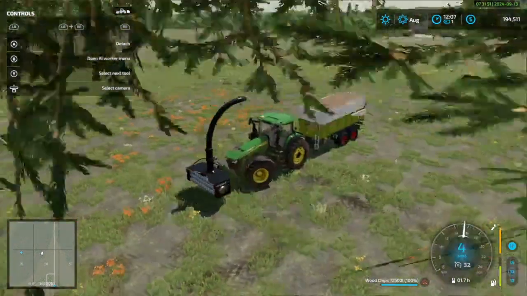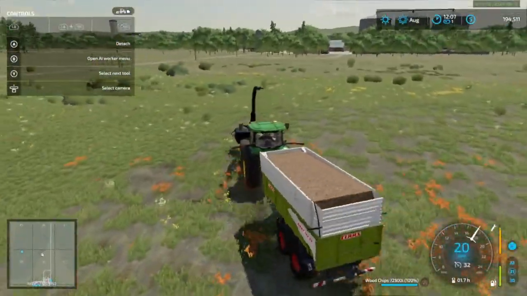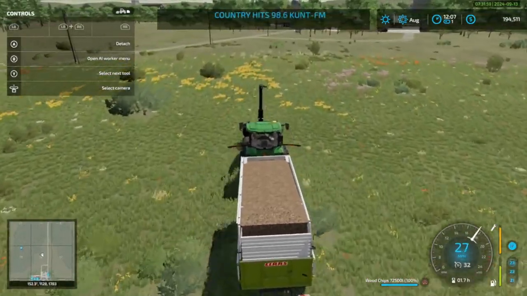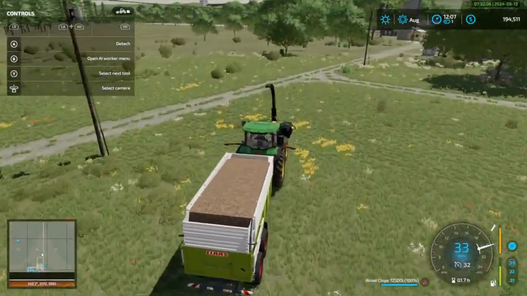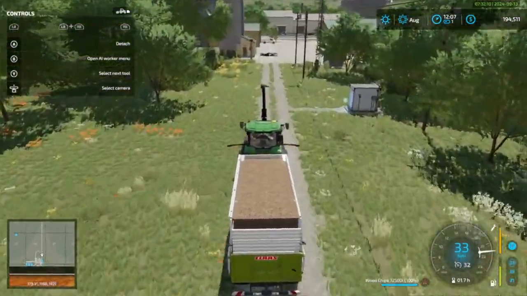Alright, we'll shut that off, and ride just right over here to the sell station and make a bit of money. Do this for a little bit, and we'll get back to cutting some grass and starting to get that going.